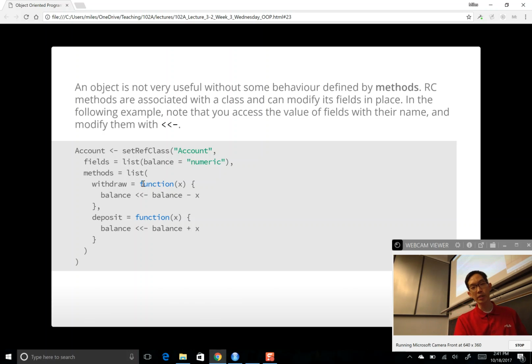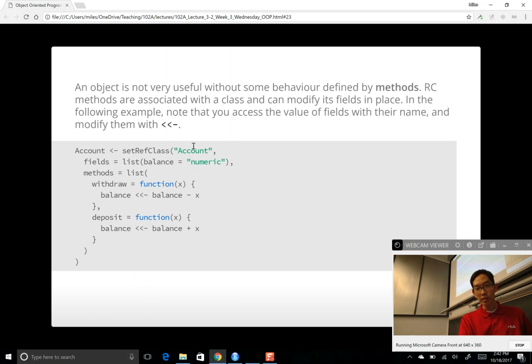So here we're going to say when you run this method, we're going to change the balance. We're going to take the balance, subtract x from it, and store that back into balance inside the reference class environment. Okay, and then if we're going to deposit, then it's a function of x. We add x to the balance.